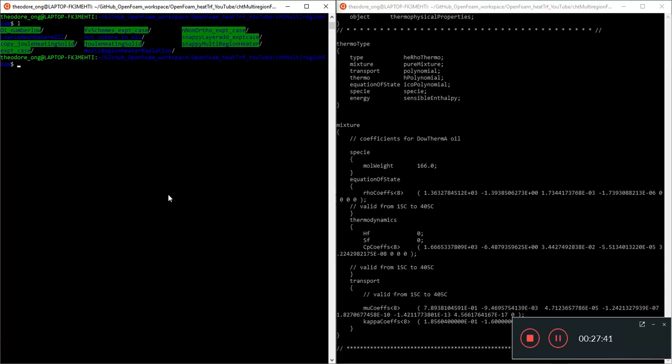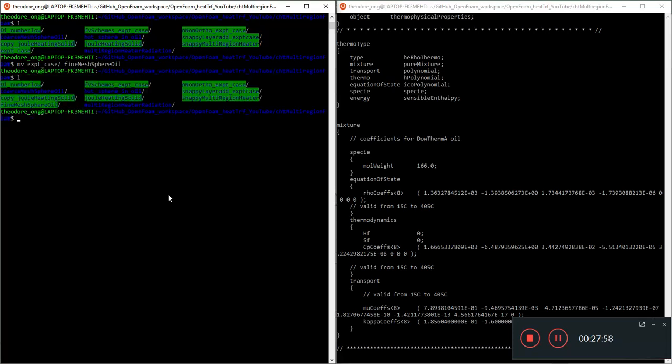Okay, so I'm going to rename this experimental case as fine mesh sphere oil, and I'm going to remove the snappy layer case because that's already done. The non-orthogonal experimental case and FV schemes as well. We don't need those anymore. And DI number low. These were all cases to try and debug.